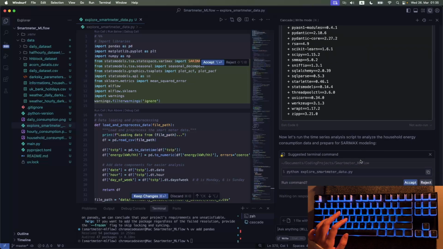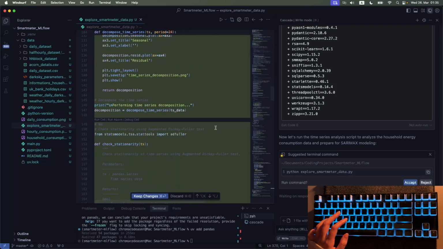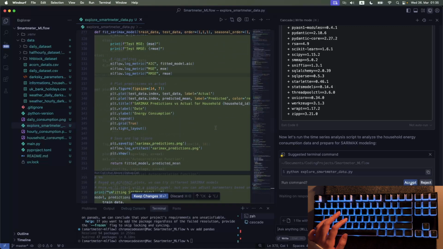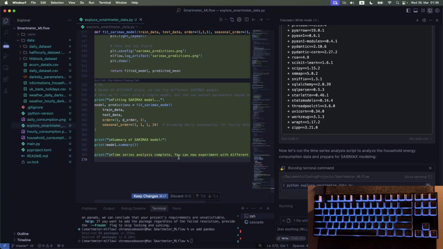Okay, it installed all of this, and it gave us some code, and then it did decomposition, check stationarity. Sure. Let's run it so it knows what it's doing. Oh, I think the script will take a while.